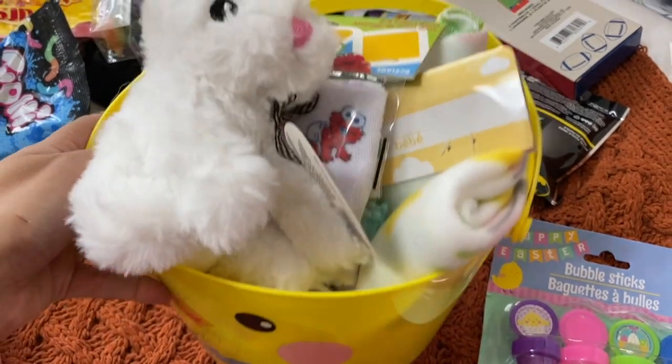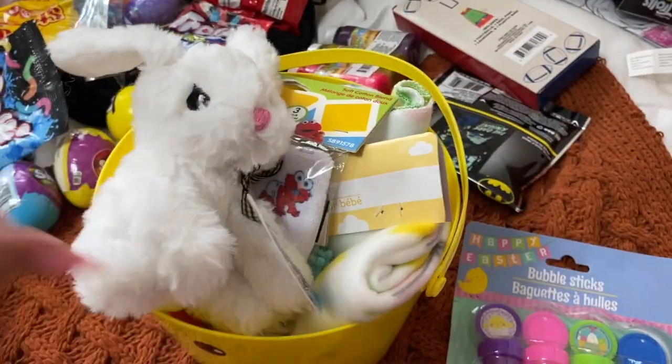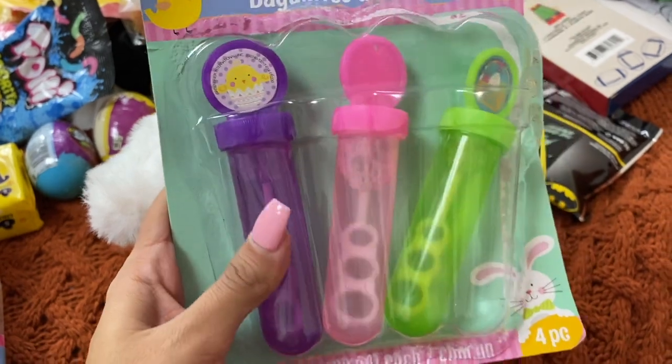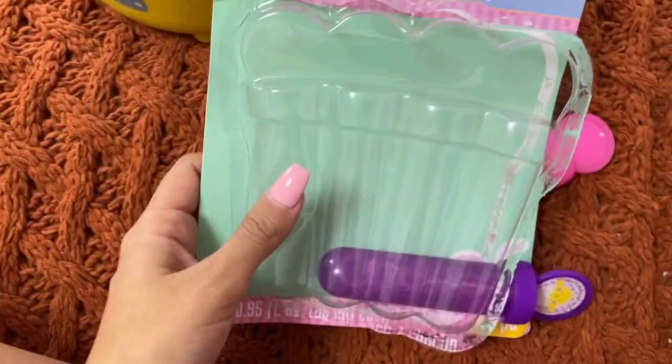Right now I'm just putting it in the basket so I know exactly what they got, because this is a whole hot mess back here. I also got this for every single one of them. Oh look, they're already open, but hopefully we could teach her how to blow bubbles. Look, it's all falling apart, but it's fine. That's what I got for all the kids, honestly.